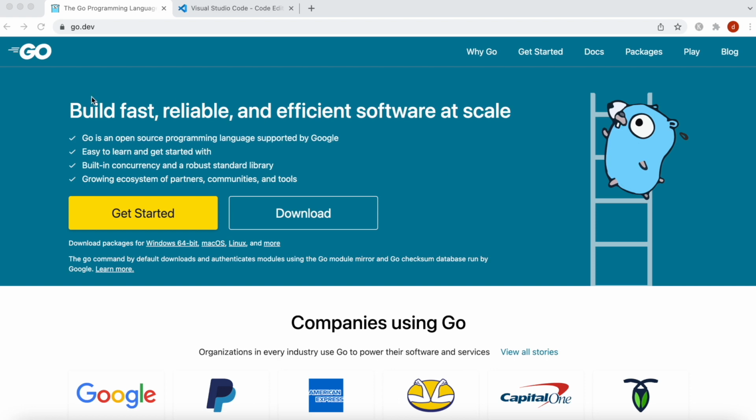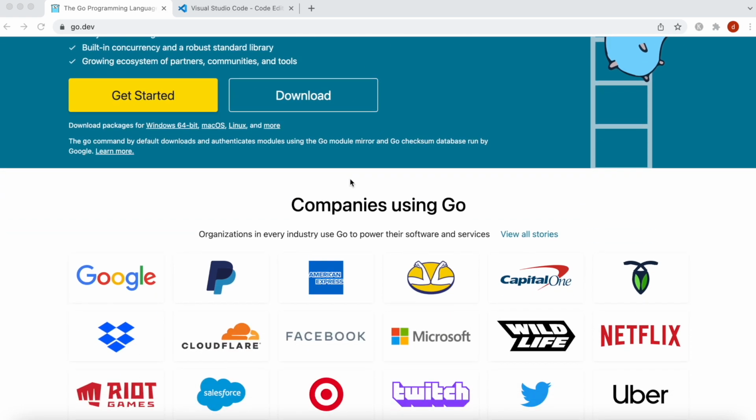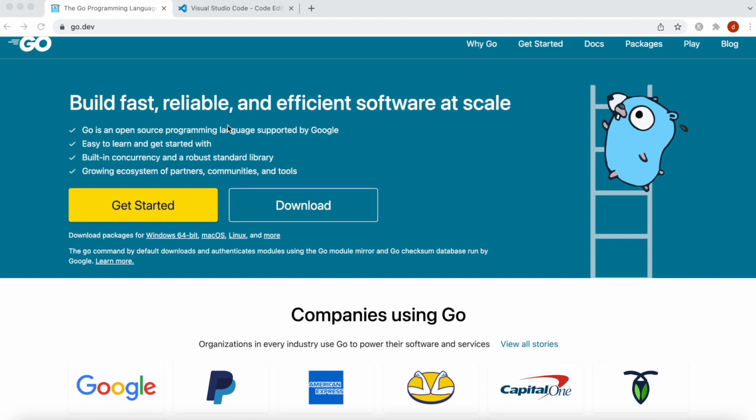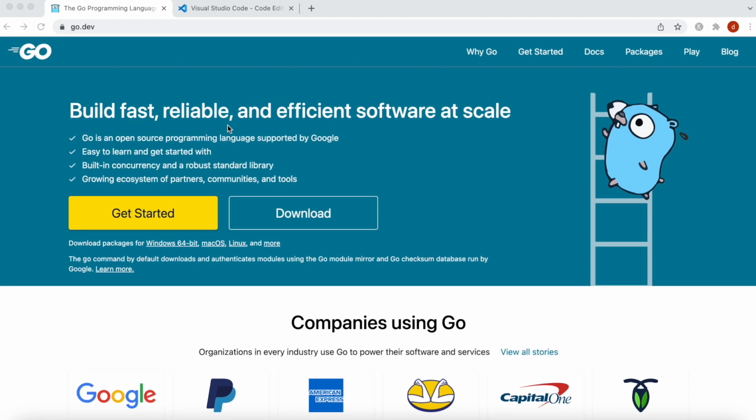This language is developed by Google, and it's super fast and it supports concurrency. And this is the main reason that a lot of beginners want to learn Go. It's developed by Google, and many companies use it. From my experience, it's not only super fast, but it's also easy to learn, okay? So this would be a beginner's guide to learn Go. And at the same time, we'll take a look at how to install it.